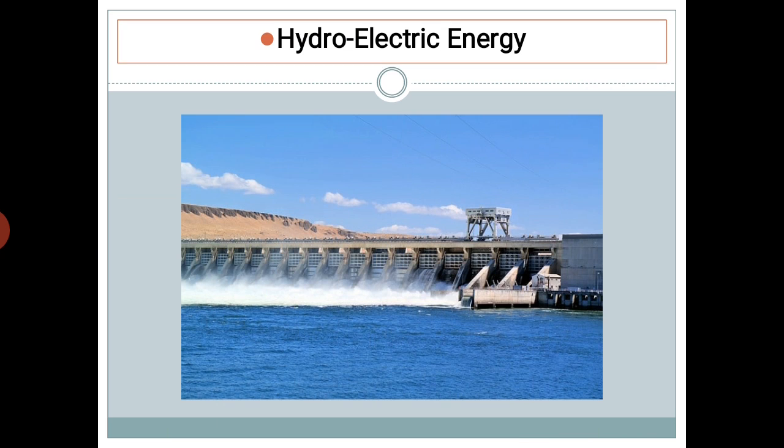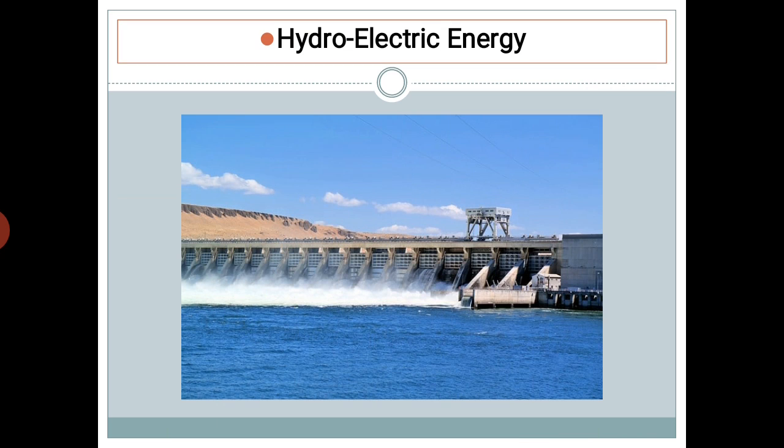Students, do you know about the Bhakra Nangal? Listen, it is a concrete gravity dam on the Satluj River in Himachal Pradesh. It is the biggest dam in India. It is beneficial for the Punjab and Haryana region. Another, students, Hirakud Dam. It is the longest dam in India and it stands across the river Mahanadi in Odisha state. It was the first major multi-purpose river valley project after India's independence in 1947.